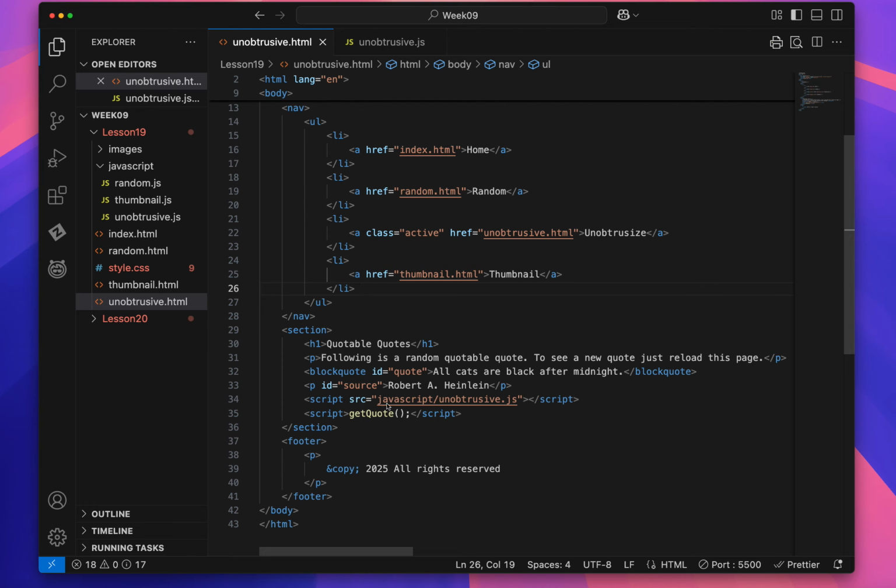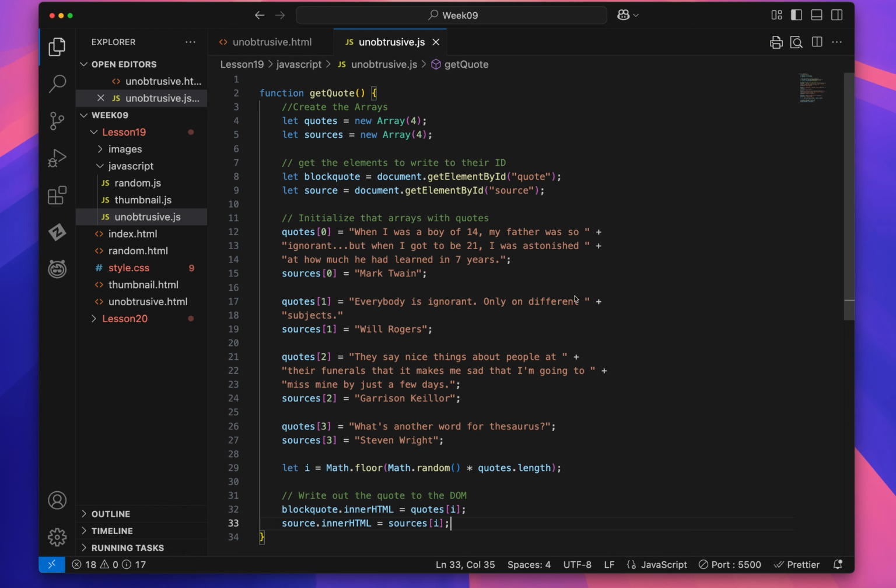So again, we use the script to point to our JS file. And then here we're calling that getQuote from inside of this other script. So what does getQuote do? Well, again, this looks exactly like the old one. The only difference is over here we're getting the element using the ID.